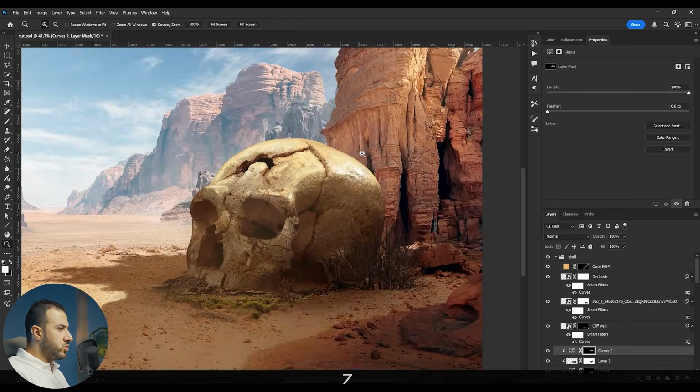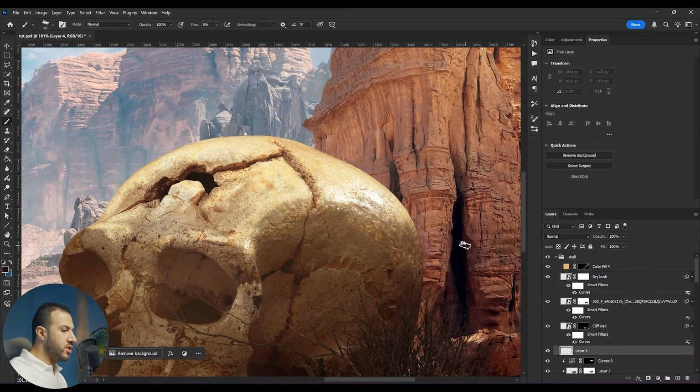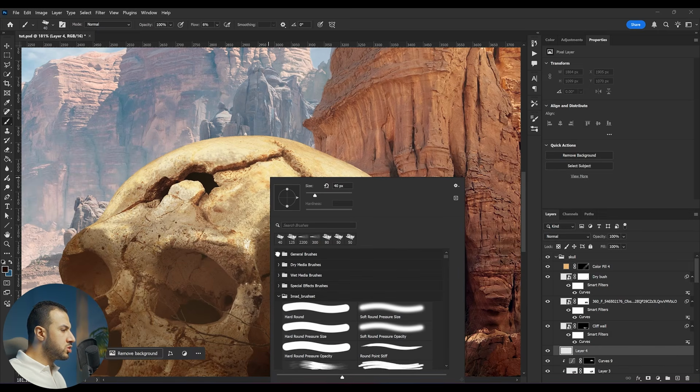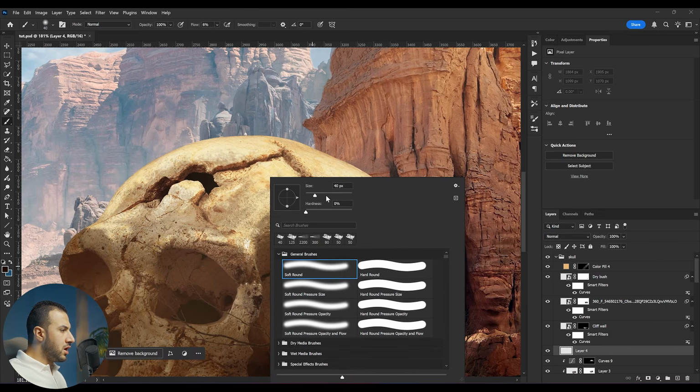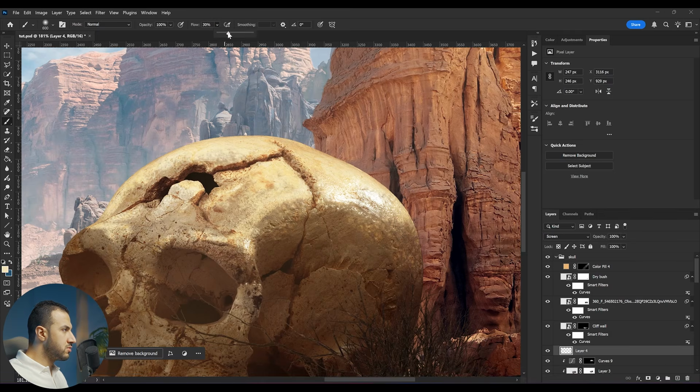Before, after. We can have some glow effects in some areas. And we will do this by creating a new layer and getting a soft rounded brush. I will make it big and let's choose a very bright color. Change the layer blending mode into screen and change the brush flow to something like 30 or something.